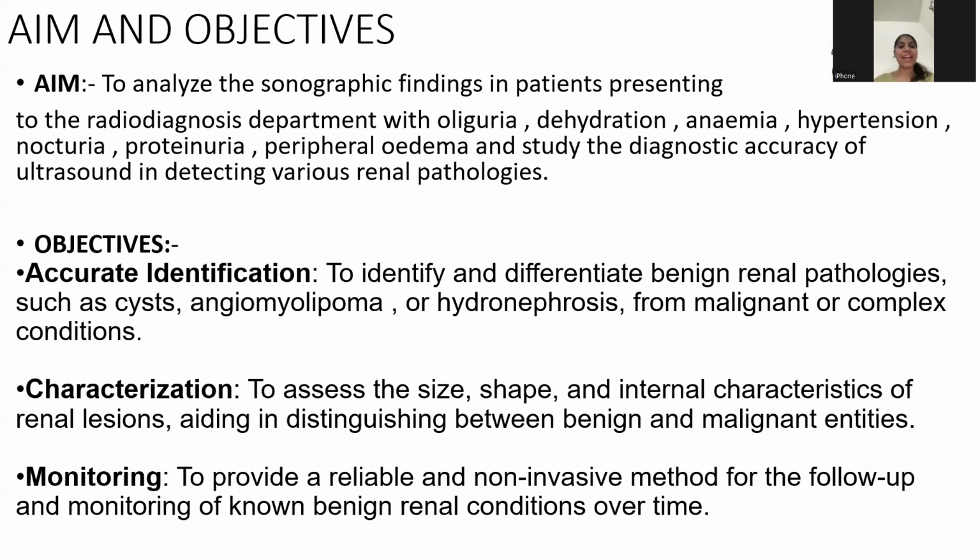We need to accurately identify all the renal pathologies like cysts, angiomyolipoma, hydronephrosis, and must be able to differentiate them from malignant or complex conditions. After the identification, we need to characterize them based on the size, shape, internal echoes, and internal characteristics of these renal lesions, and be able to distinguish between the benign and malignant entities.